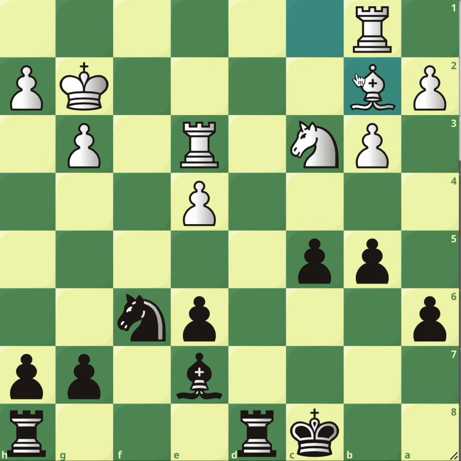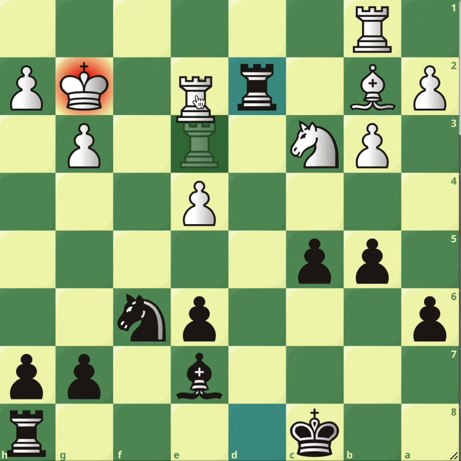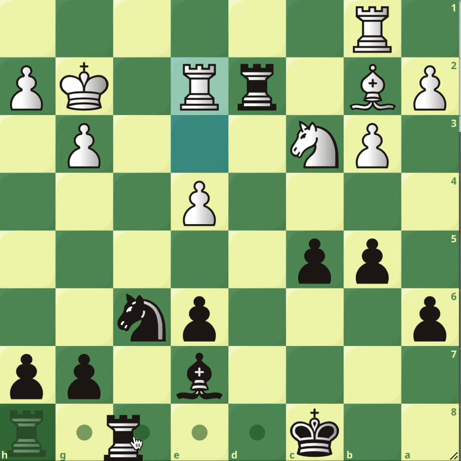b5. Okay, bishop out. But now check. And they have to block like this. And now you double up the rooks. Position evaluated -3.